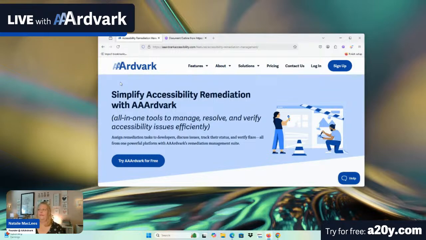Link skip to contact support. Link skip to content. Visited link graphic AA Aardvark logo. Menu navigation landmark list clickable with 6 items collapsed visited sub-menu link features. Collapsed sub-menu link about. Collapsed sub-menu link solutions.